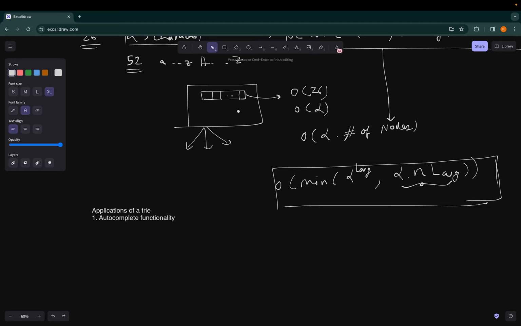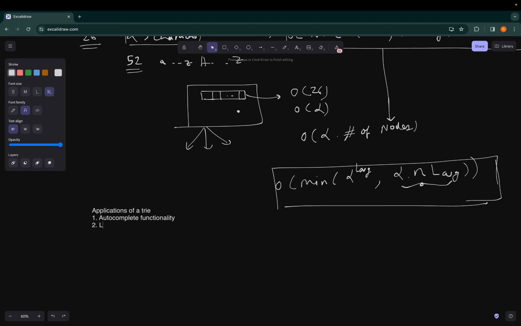Then it will highlight the tree part of that apple, and it will say apple tree is available. Do you want to type in that word automatically using tab or something like that? You will understand more about this functionality when we actually start coding some real problems on tries.